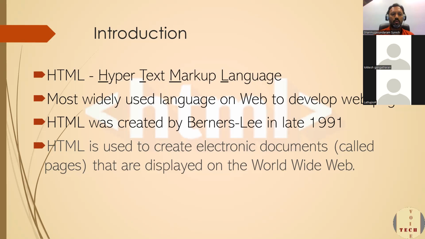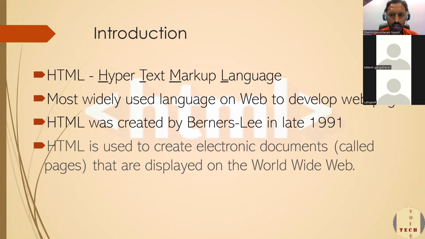Typically, if you take any language for computers, there are a couple of classifications. We have markup language, programming language, and script language. In this one, we are going to talk about markup language, and in the later part, we will learn about a script language. Programming language is where you give a set of instructions, for example C++ and Java. HTML is an example of a markup language.